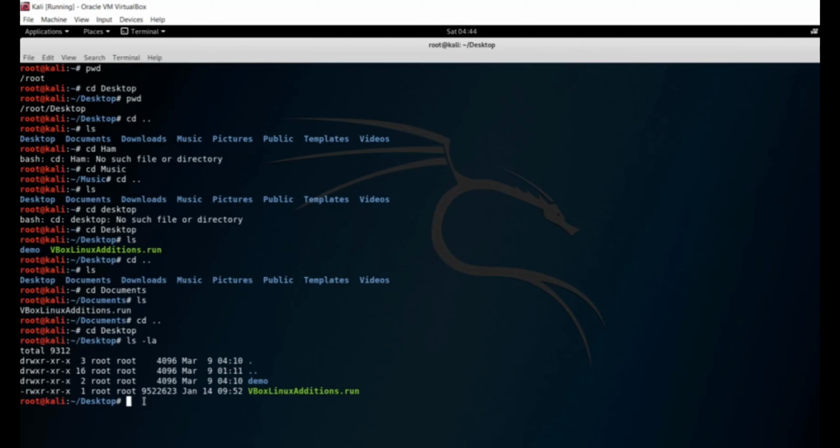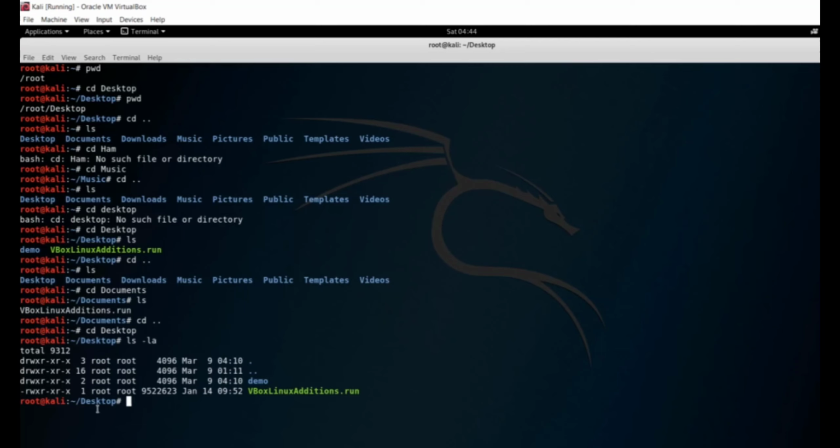So now the next thing, we have seen cd, ls and pwd, which are the basic commands to change directory, to see the working directory, and to navigate from one directory to another. So the next thing you need to do is to create files. Let's see how we can create files in this desktop.